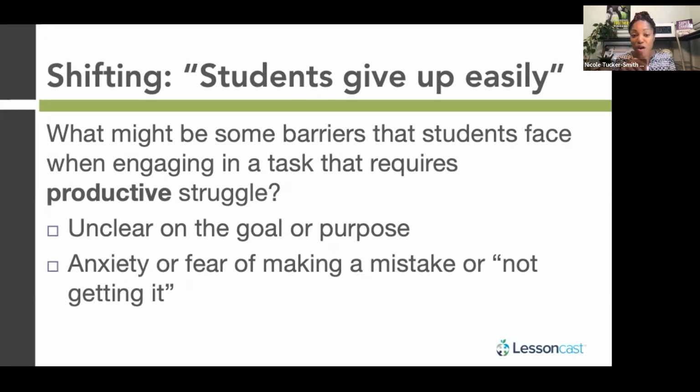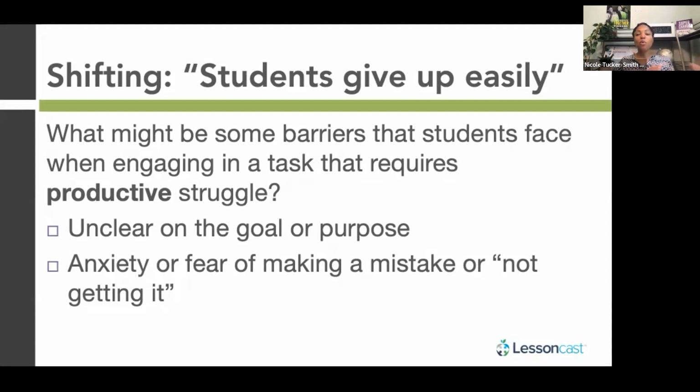And then several of you also mentioned this, anxiety or fear of making a mistake or not getting it. I'm not going to get it right. And we'll talk about some of those other things that you mentioned in the chat as well when we talk about learner variability. So those are a couple of barriers. And we're going to talk about how do we address some of those barriers. I'm going to give you some concrete strategies.